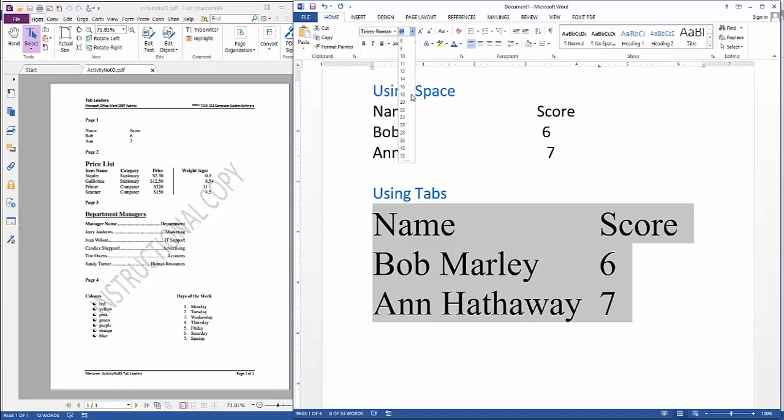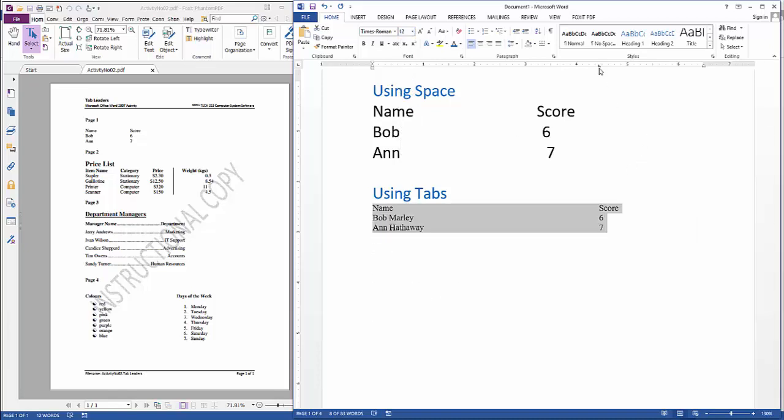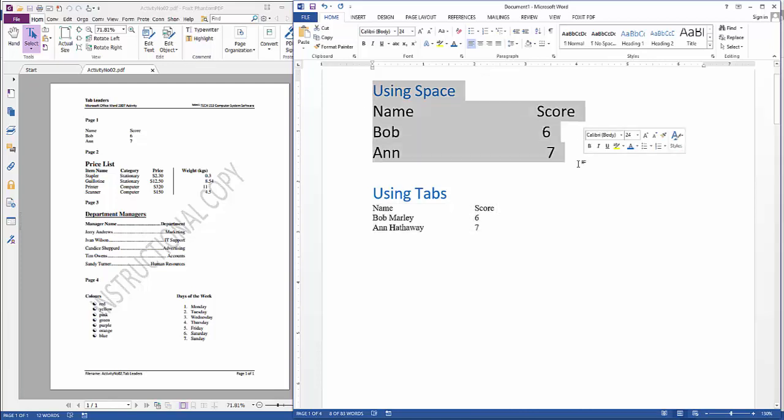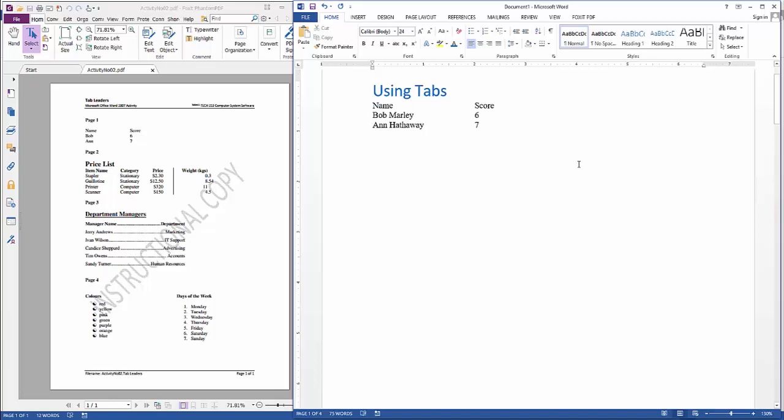So if I want to go back to its original format and then change the distance or the mark, that's it.